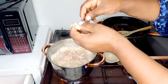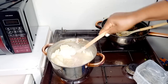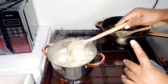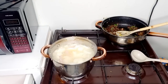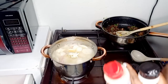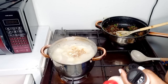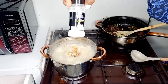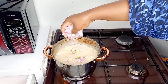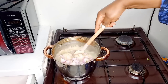See that? Yeah. At least that is how I use my beef macon. You can use it for breakfast, but for me, I'll use it here. Then now we are going to flavor this some more. Since we have salt already in here, I'm adding some garlic powder. Garlic powder actually gives this good flavors. I'm adding in a little bit of onion powder. And then finally, the ingredient of the day, the vinegar and salt mixture. Just so the next thing I'm going to do is garnish this with some onions for good flavors. And this soup is done.